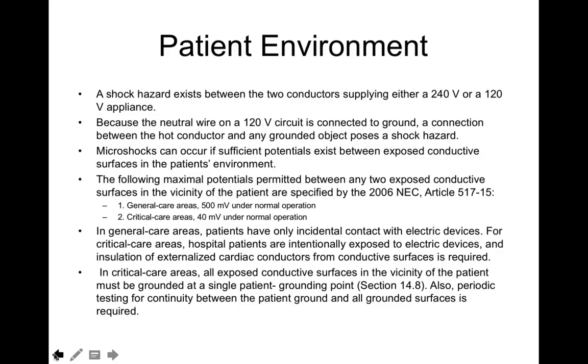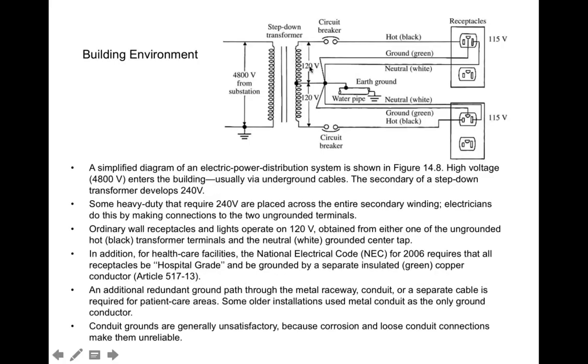Now, some equipment requires all 240 volts, and so it is possible to take from the positive to ground and get the 240 volts. But most appliances and ordinary things will operate on 120. So typically the transformer secondary winding is center tapped. The top and bottom connections are ungrounded, and a ground is placed in the middle. And this is typically an earth ground, which is normally to a water pipe.